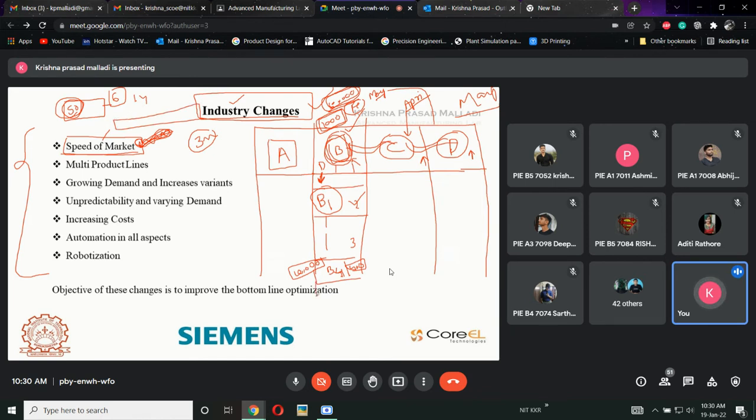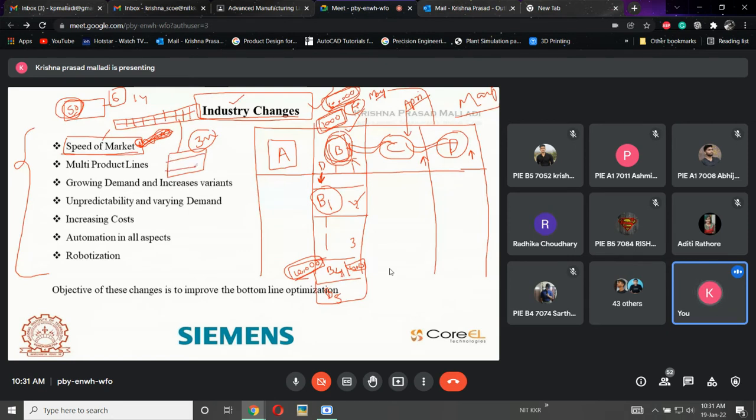Now for the next version, if you want to use the B5, whether you produce 10,000 components or a limited number of components, for the limited number of components, will you use this complete facility? No, sir. What will happen if you use the complete facility? Then a lot of resources will be needed for running this plant. Again, there will be a loss. So at that time, you will be changing to some other model, or you will be using a part of this industry, which means only for a process you are going to use. So this is how exactly the speed of market affects how the industry changes. Clear?